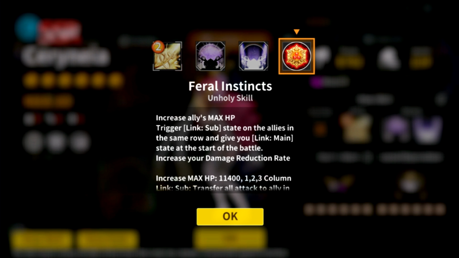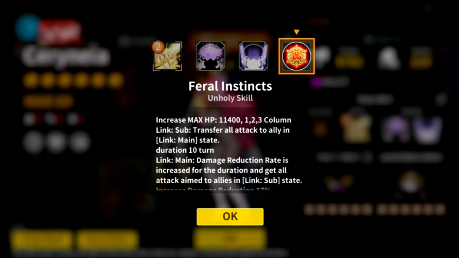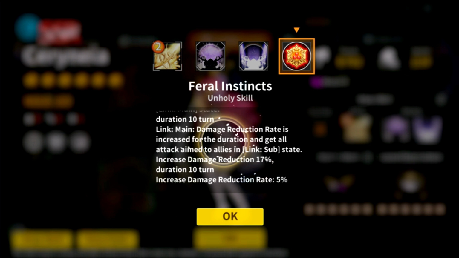Her unholy skill, Feral Instincts: increase allies' max HP, trigger link sub state on the allies in the same row, and give you link main state at the start of battle. Increase your damage reduction rate. So you give your allies 11,000 damage, and then transfer all attack to allies. Like I said, it's basically the same thing as Cecilia. And then you obviously have also an increased damage reduction rate of 17% on top of this extra one as well. So fairly useful to not die.